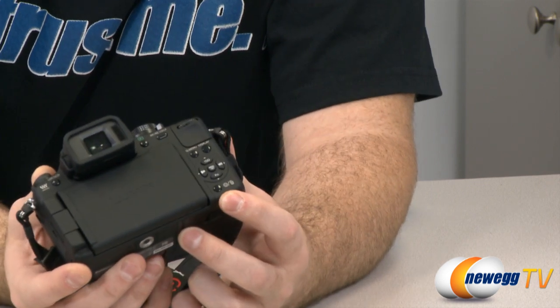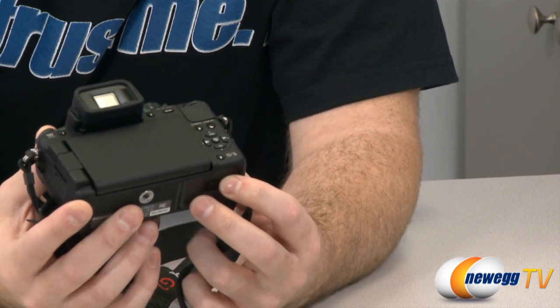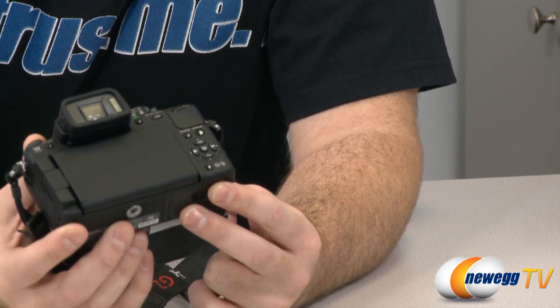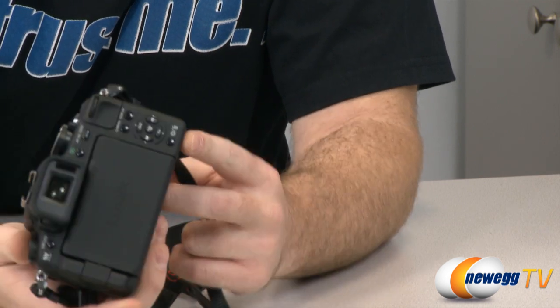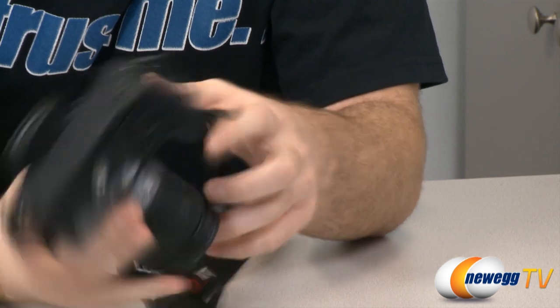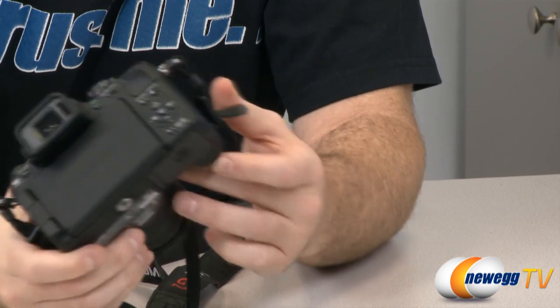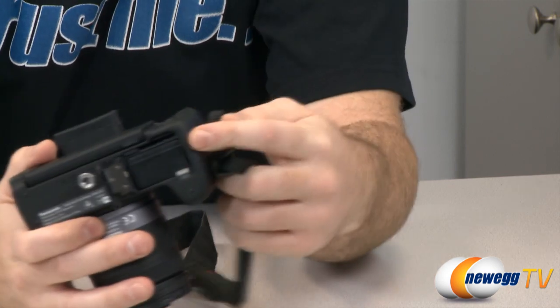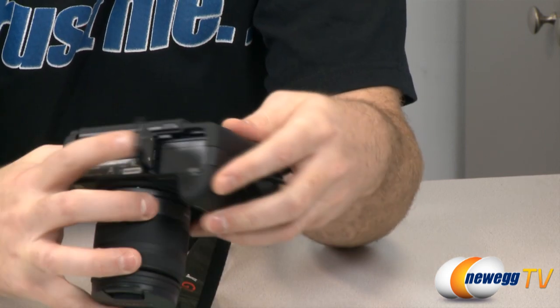And then down here is a shutter. This button has a dual function to control the shutter and to actually get rid of images that you don't want to keep on the memory card. And that is just about it for the physical camera itself. And I should mention your memory card slot is right in there with the battery.